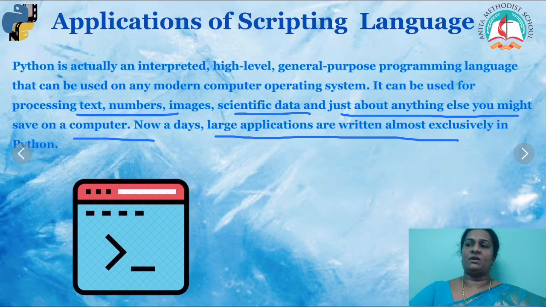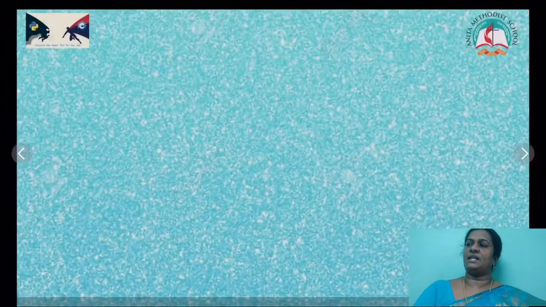So that is the main use of Python, large applications. Now the scripting language, the symbol is denoted like this. How we write coding, you should have a greater than symbol, which can also be called a mode for scripting language. This is a mode for scripting language, where we will see it when we are using it in the computer. This is a scripting prompt or the command prompt. These are the applications of scripting languages.